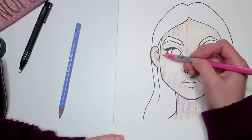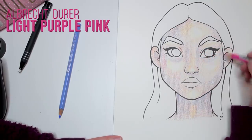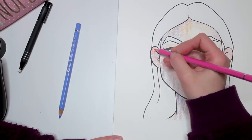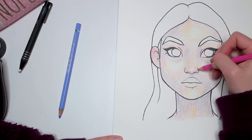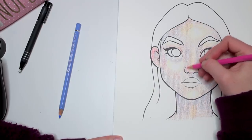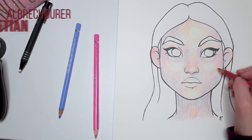Then I'm adding in the light purple pink to give the flesh a touch of that blood rushing to the surface, adding some blush to her. You know, making sure that she looks alive and not like a dead zombie. So I'm adding this to the places where blood would gather the most generally. So the tips of the nose, the cheeks, and the tips of the ears are the places that I'm going to be focusing on. But I also added around the face, a little bit on the neck as well. And then I deepen it up with the Venetian red.